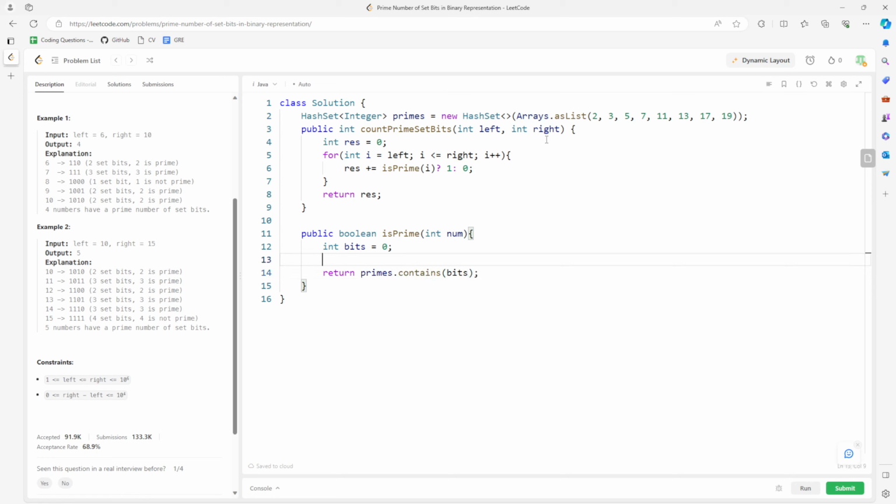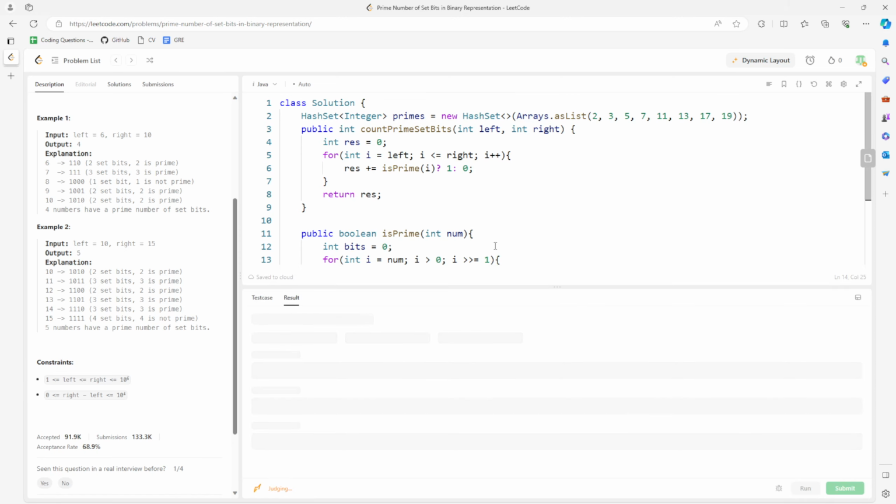So we check for 1, right? For i equal to num, i greater than 0, every single time we shift right by 1, and we keep adding the i and 1. If i and 1 is equal to 1, then we just add 1. If that is equal to 0, then it's just plus equal to 0. It doesn't matter. So this will be the entire solution.